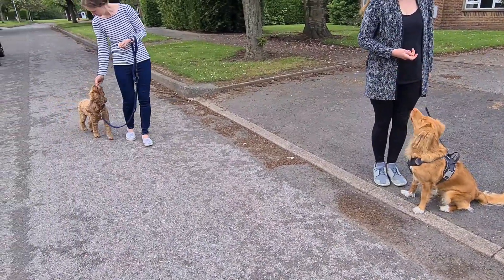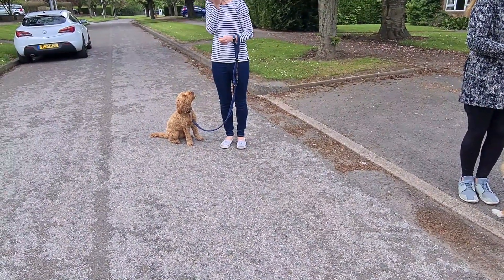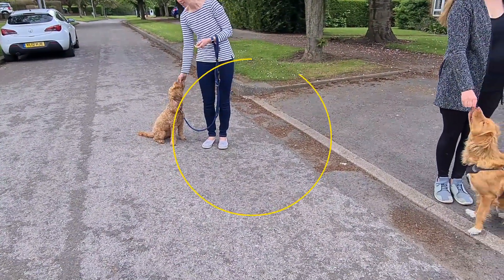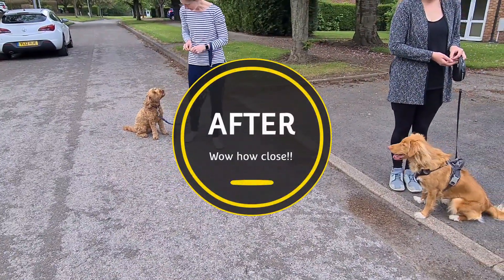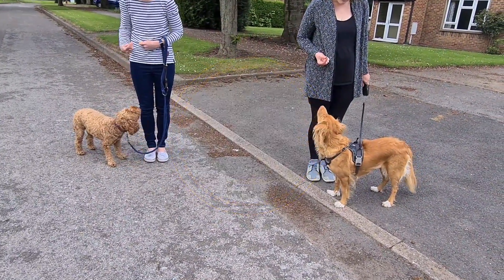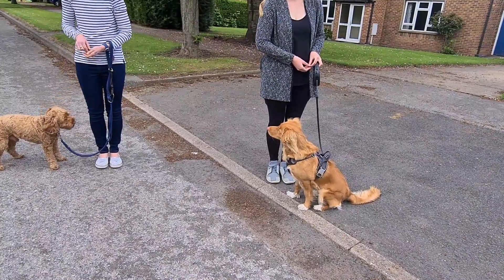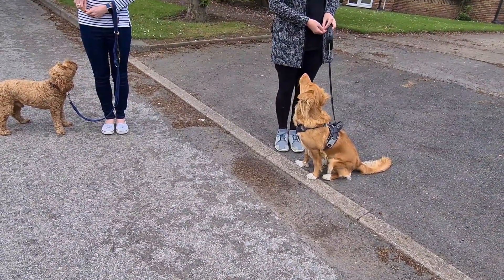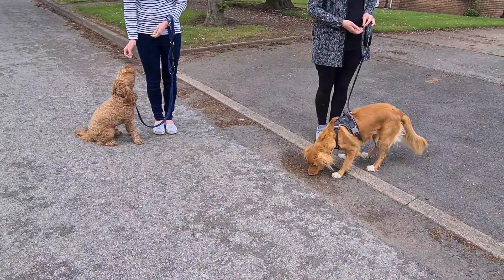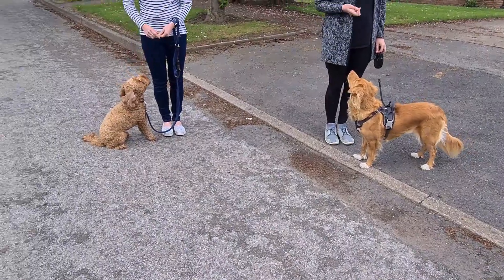It's all about working within each dog's tolerance level. I like you being in between Lyra so you can be the barrier — he doesn't feel that he has to make a decision himself because you can make it for him, just quickly go that way. Come closer again, stop there — good focus. Hold there for a bit. You want the lead so you've got enough control but not too much tension — slightly loose, that's fine. What are we, four feet apart? And everyone's comfortable. Loving that she's focused on you, Paddington's focused on you.